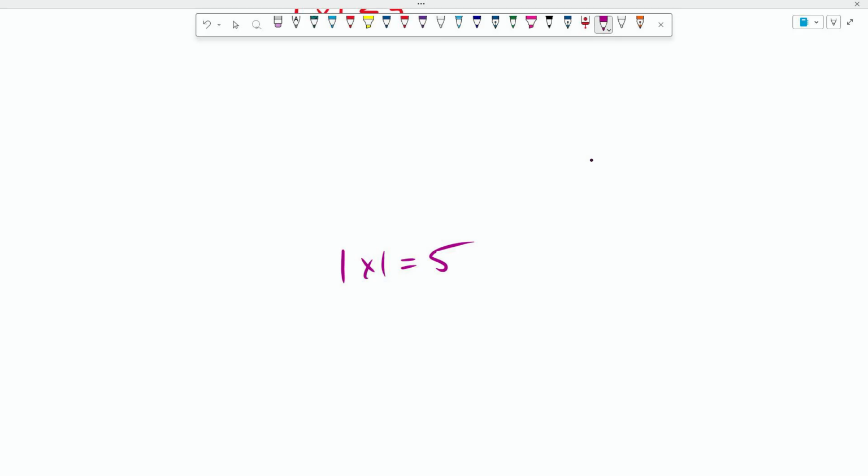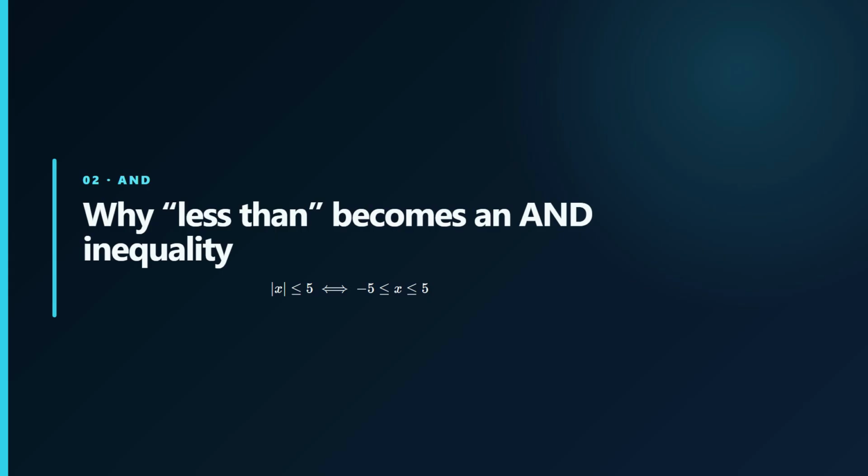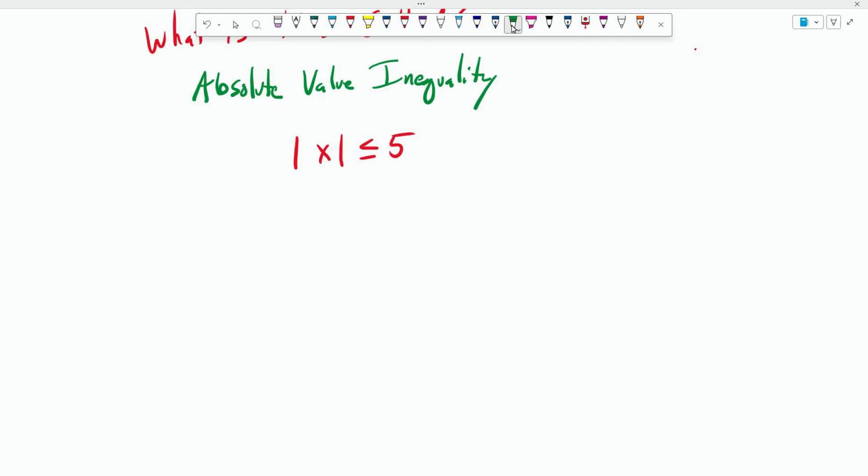How did we solve this equation before? We split it up into its two cases. What are the two cases? Good. And it's because this thing is a piecewise function, right? Yes. It's either x or it's negative x, depending if x is greater or equal to 0, or x is less than 0. These inequalities are going to have a lot more than a couple of solutions. Okay, so let me show you how we're going to do it. Then there's going to be a kind of a shortcut. But here's the whole idea.